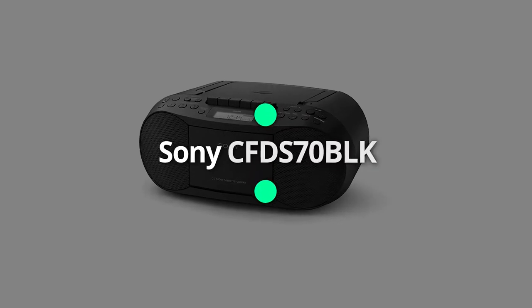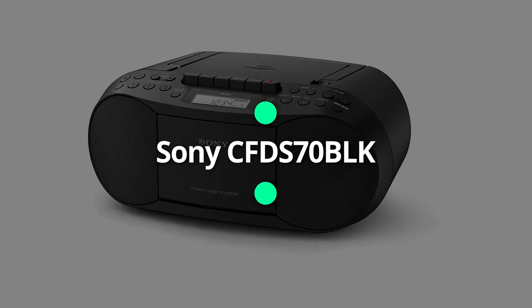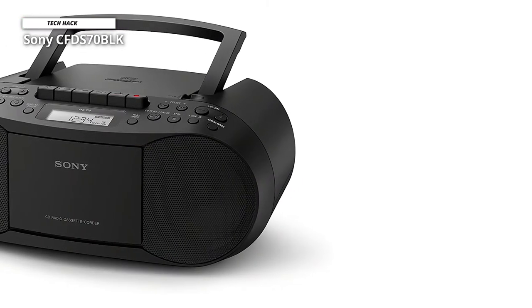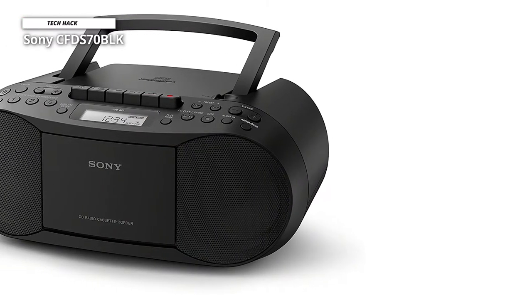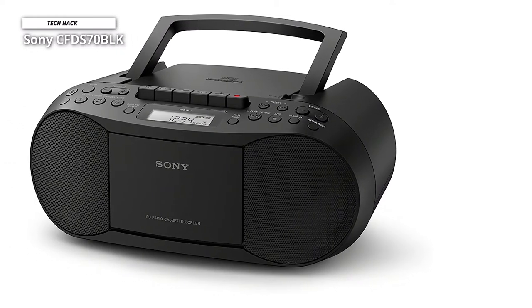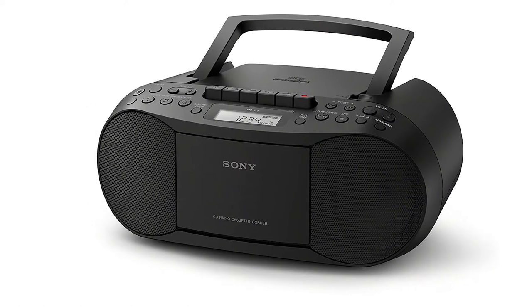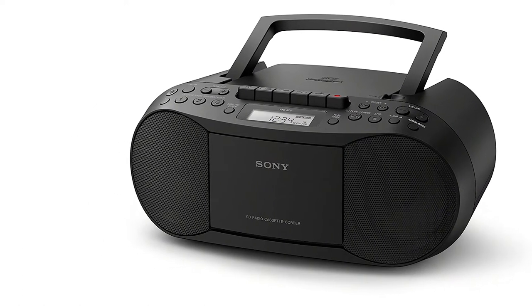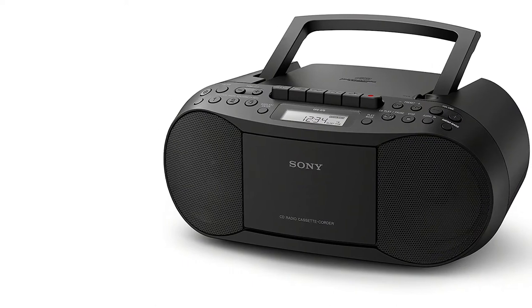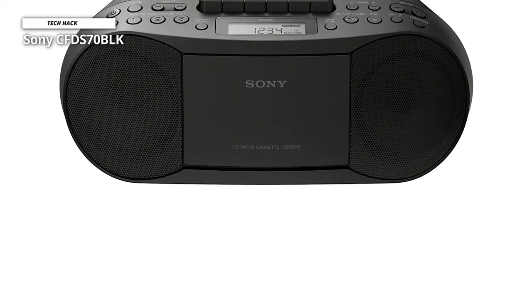Number 3: Sony CFD-S70 BLK. After the JBL Boombox 2, we have to look at what Sony, creators of the Walkman, are serving up on a similar level. JBL and Sony were the top rivals of the original Philips Boomboxes that started being made almost four decades ago. This portable CD player is once again a wired AC powered model, without the bells and whistles of Bluetooth on offer.